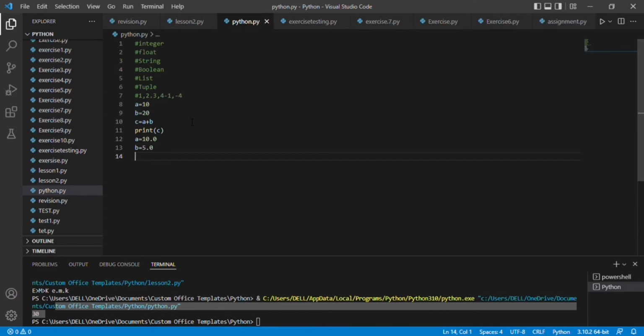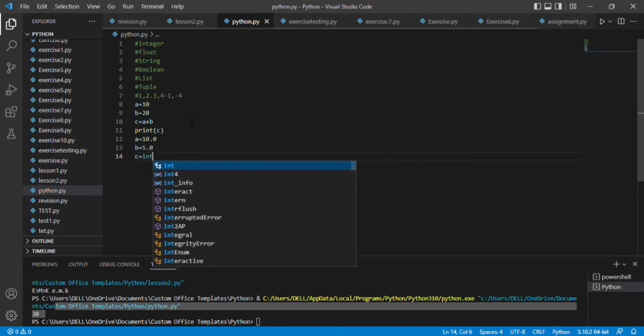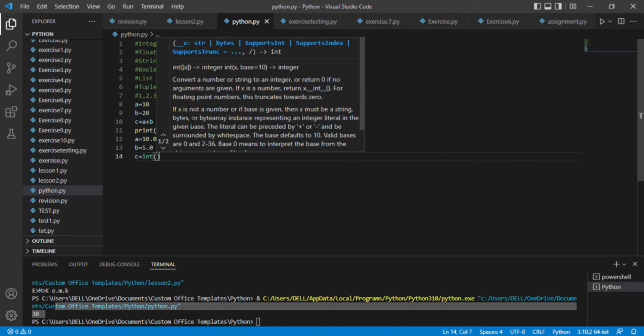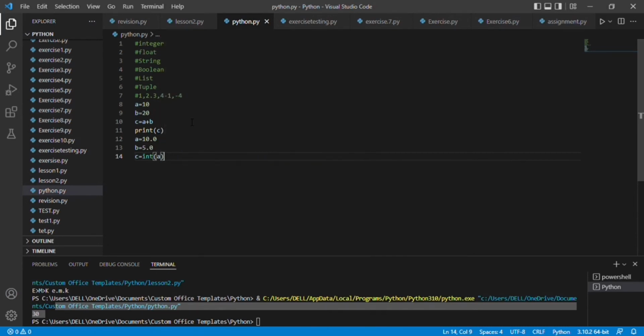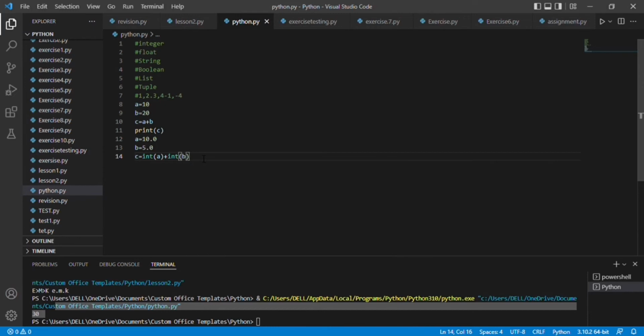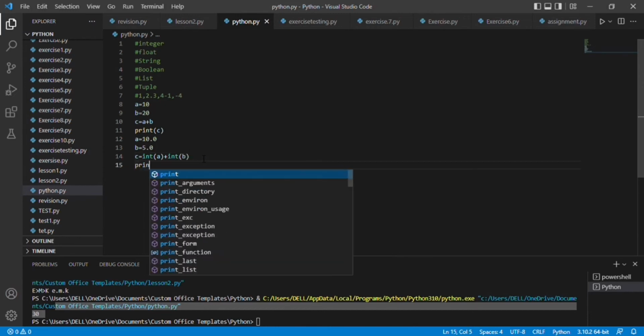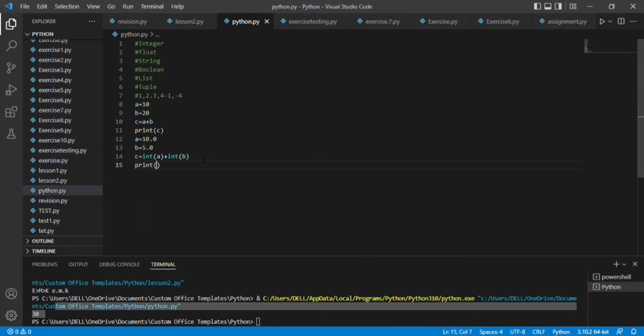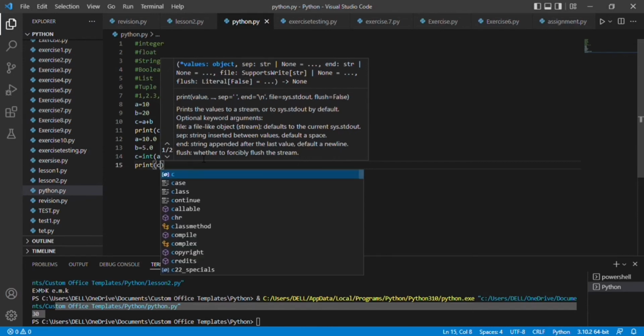We'll wrap it under c is equals to int, open bracket, a plus, we want to add them in integer, plus int, open bracket, b. Then we'll now say print, open bracket, c.